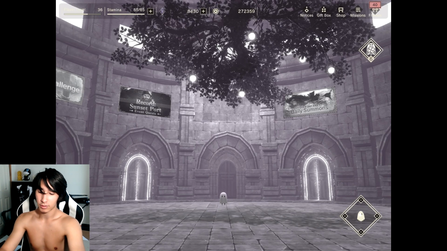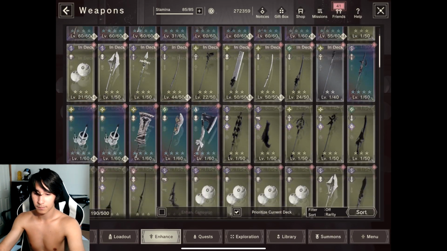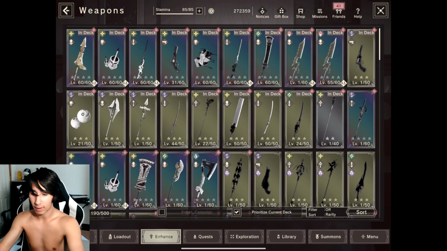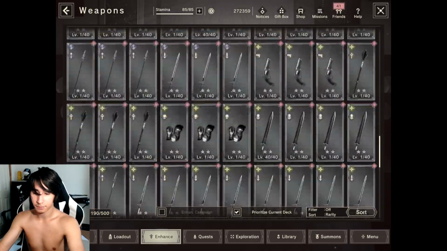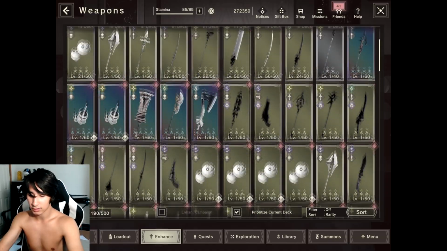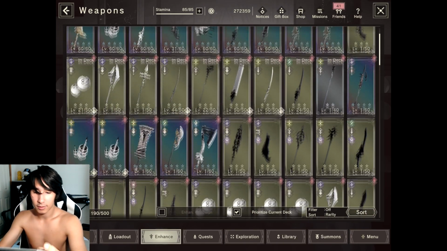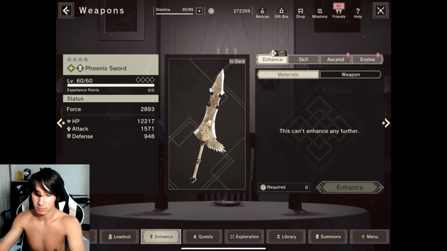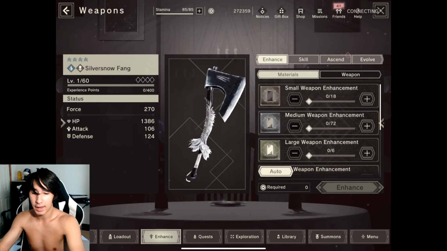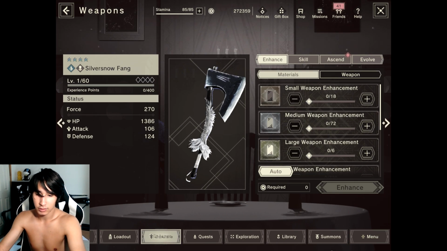So, you guys might be wondering, well, okay, I have some weapons now, how do I upgrade them? Well, if we go down to here, and we go to Enhancements, you're going to see this little bar that says weapons, and here we have a lot of weapons to go through. So weapon variants start from 2-star all the way up to 3-star. As you guys can see, I have quite a few. I actually sold a lot of them recently, but basically weapon power works by level. So the higher the level your weapon is, the higher the stats are going to be. So for this video, I'm going to upgrade the Silver Snow Fang.